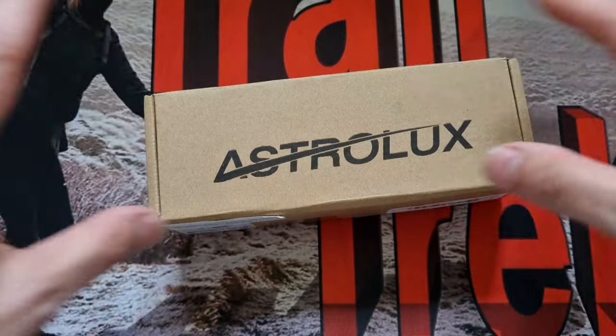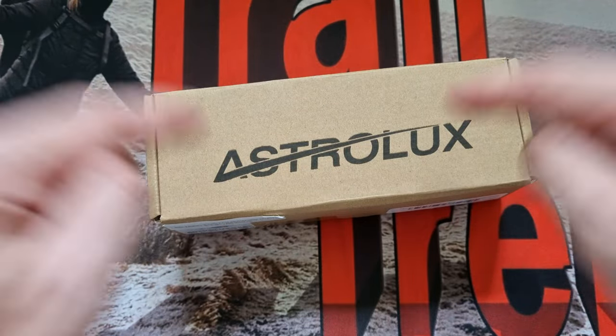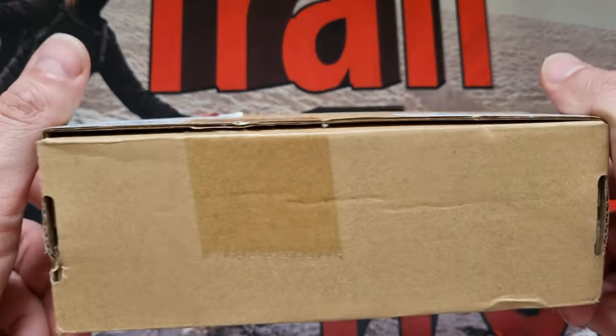Give us an honest review. We don't get to see the review until it's released. We don't edit it. We don't tell you what to say. Make it honest. That's what I've done. So, honest review of the Astrolux MF01 Mini.